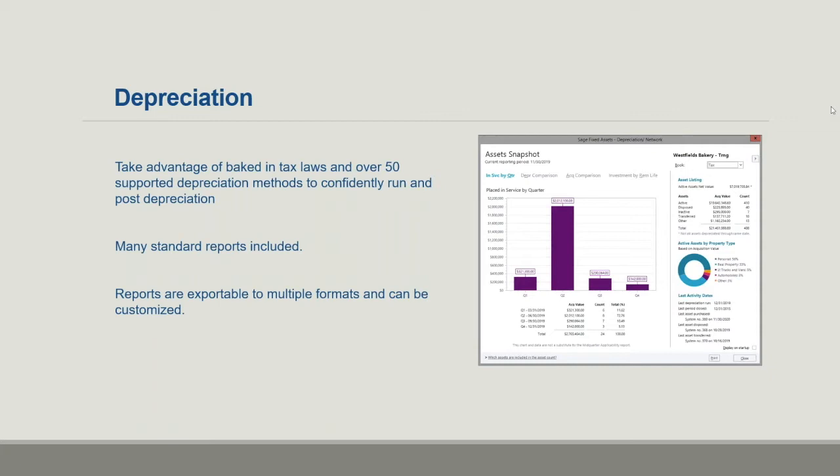Certainly, once an asset reaches its end of life, you're going to be able to do disposal of that asset, generate reports showing your gain loss calculation information. The solution also includes an actual fileable 4562 that you can generate in addition to the detail attachment that would go along with that.